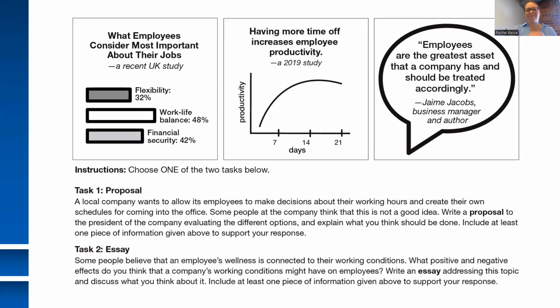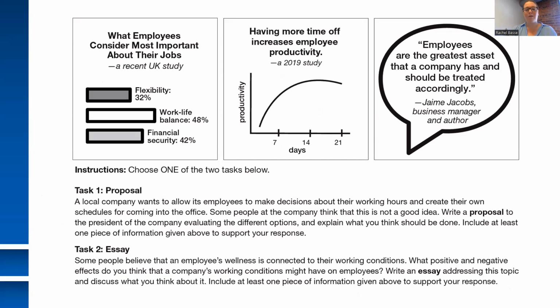This is an example of a proposal. Okay, so here we have the proposal task. Again, it's going to be starting with a pretty true to life specific situation. A local company wants to allow its employees to make decisions about their working hours and create their own schedules for coming into the office. Some people at the company think this is not a good idea, so the multiple viewpoints on the issue.